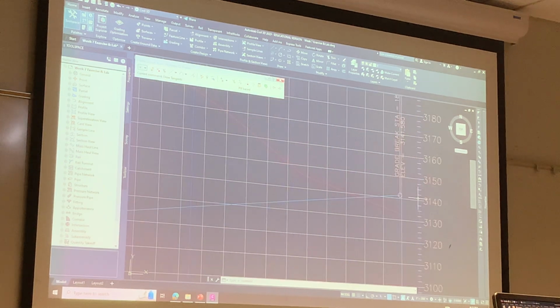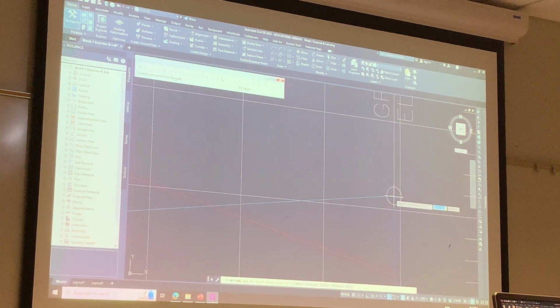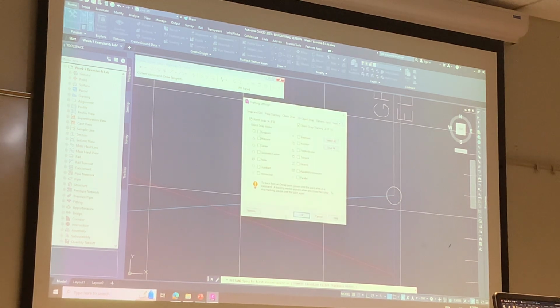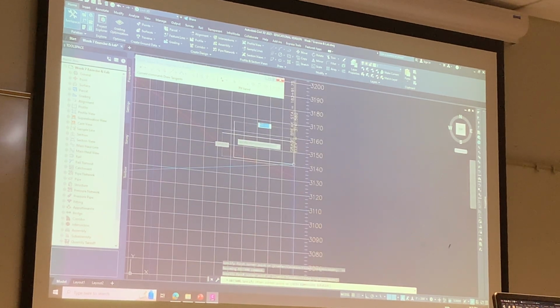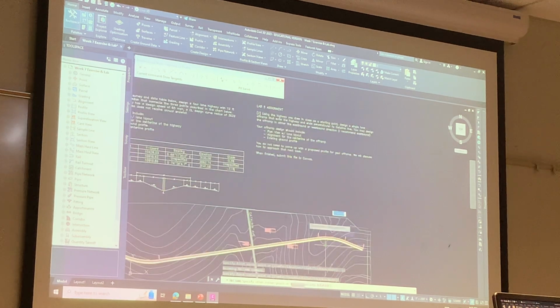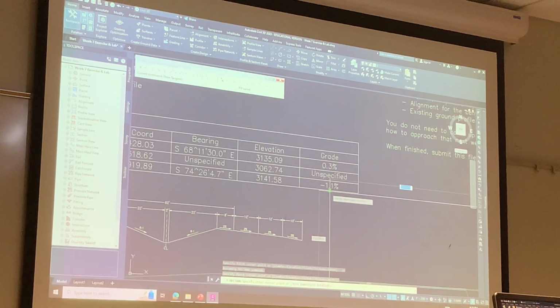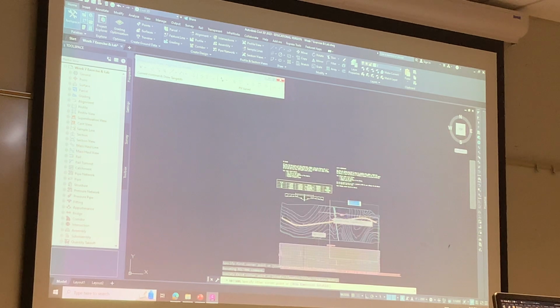So I can do this the old-fashioned way, and I can create my rectangle starting from my endpoint, because I now know that this is the exact station and elevation I want. What's the grade that I want? I want negative 1.1%.